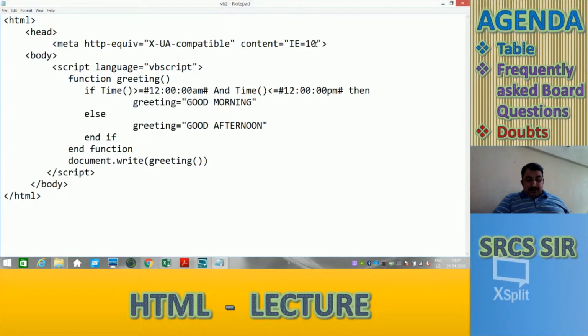Meta tag in exams, no, definitely it won't be asked, because VB script you don't have in your theory, you have it only in practical.